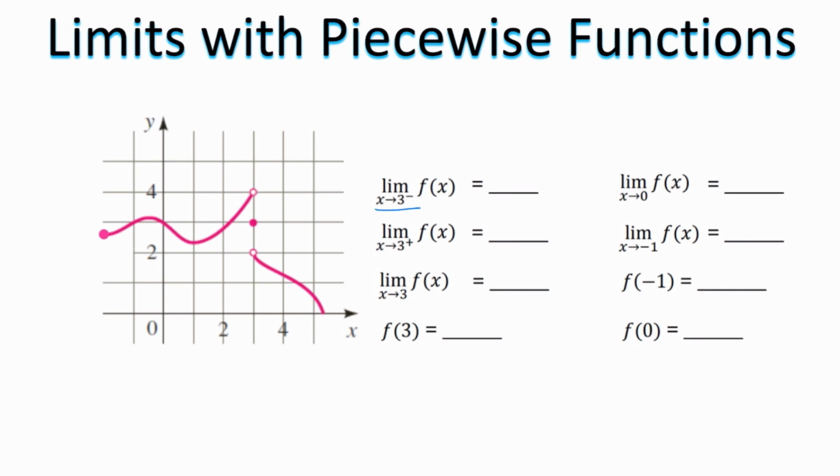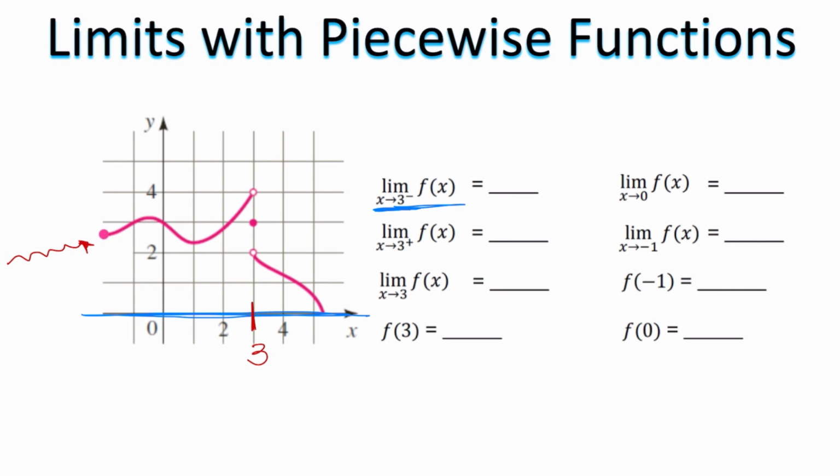It says find the limit as x approaches 3, and then that negative to the right hand side is from the left hand side. So this means find the limit as x approaches 3 from the left of the function f of x. So the idea of limit is as I move from the left hand side, so here's my x-axis, and the number 3, which is the number that I'm approaching, is right here. As I come from the left hand side, notice what will be the first part that I would get to in terms of a graph.